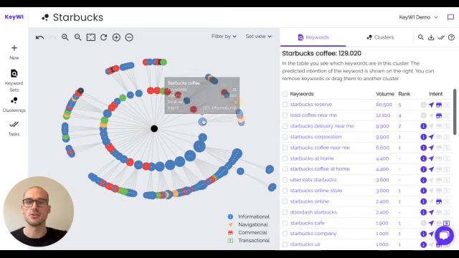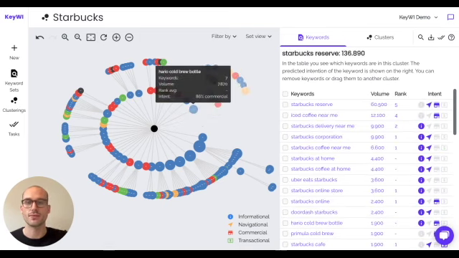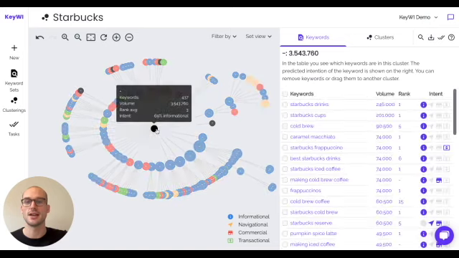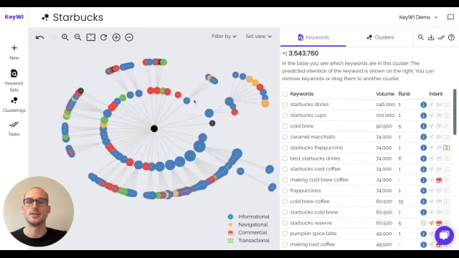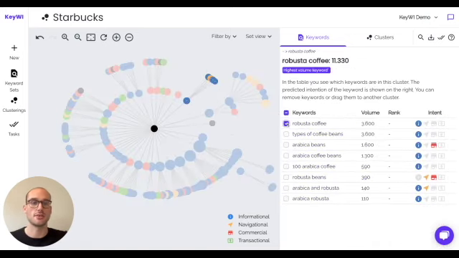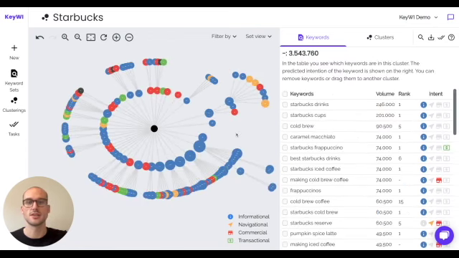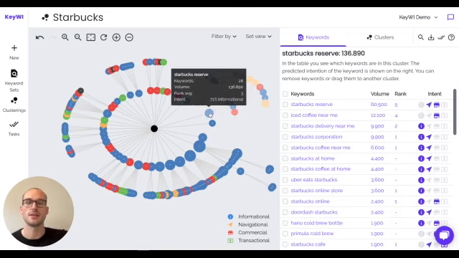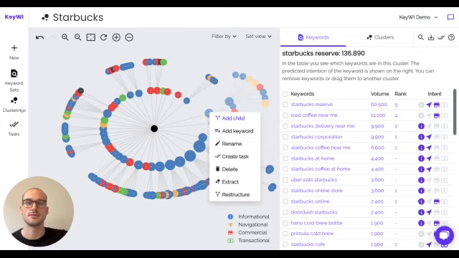The complete visual is also drag and drop, so you can add clusters. You can also add a child cluster over here. You do that by right clicking on a cluster. So over here, for example, you can also switch keywords to a new cluster. You see it's also picking up the search intent. If you click the right mouse button, you have some options here. Once again, you can also rename that cluster.